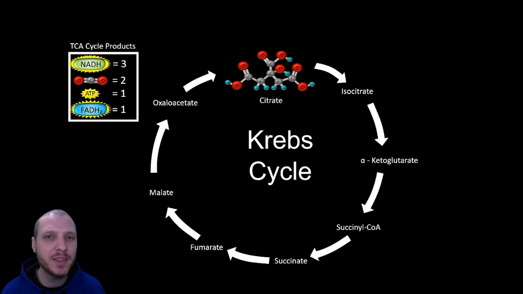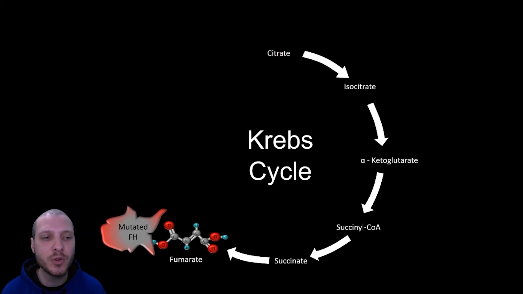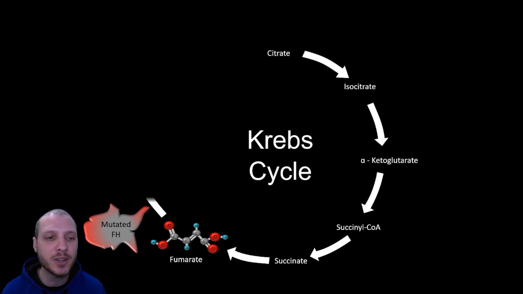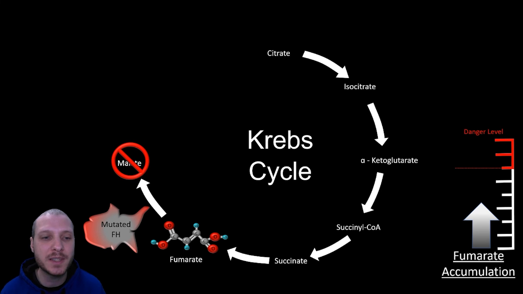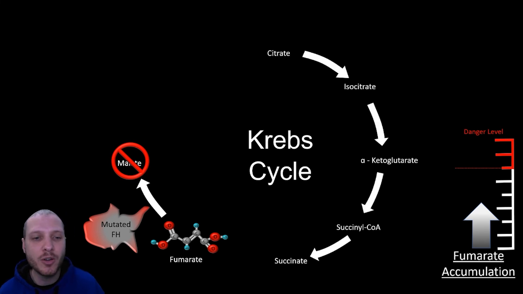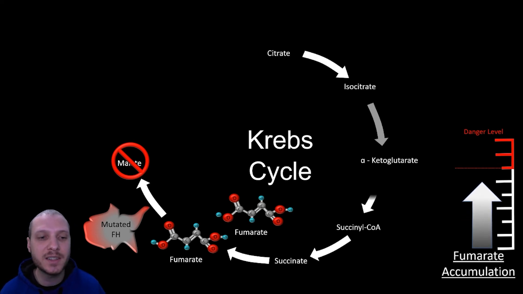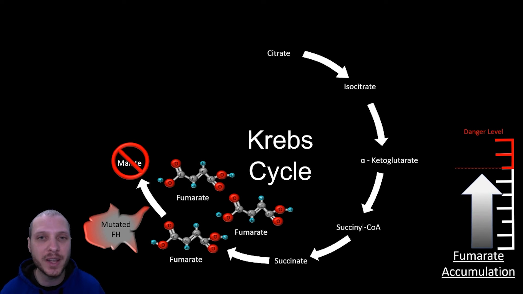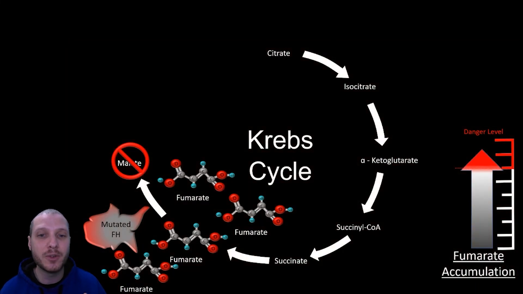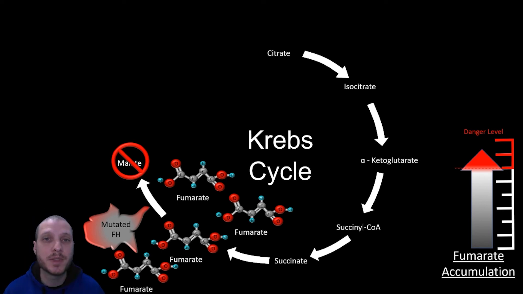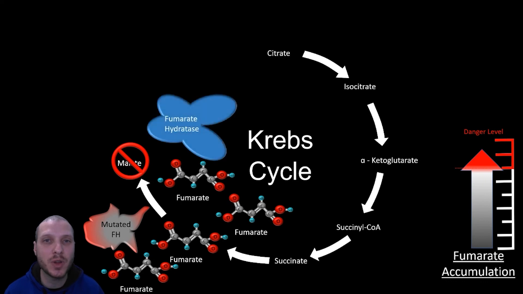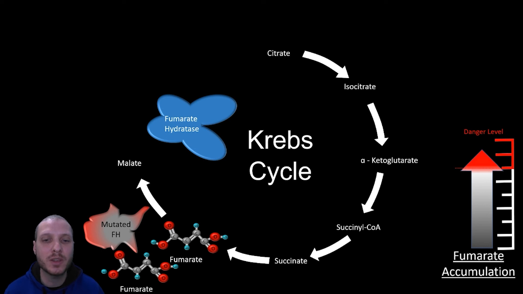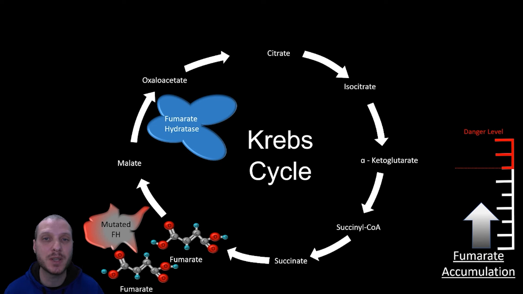Now we see how everything normally works. The question is what happens if any of these enzymes or steps are dysfunctional — and that's what occurs in HLRCC. A mutated FH enzyme cannot hydrate fumarate, creating a traffic jam in the Krebs cycle where we can't create malate. However, upstream reactions continue, and fumarate accumulates. As it builds to a danger level, it creates pathological conditions within the cell, potentially leading to tumor formation and aggressive malignant renal cancer. Thankfully, with the remaining wild-type allele producing functioning FH enzyme, the Krebs cycle is managed sufficiently to keep fumarate accumulation below that danger zone — a condition known as haploinsufficiency.